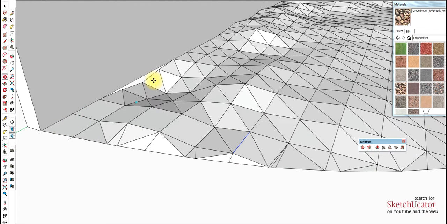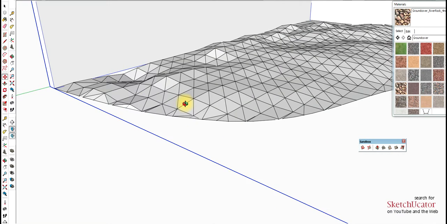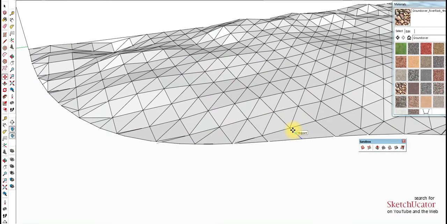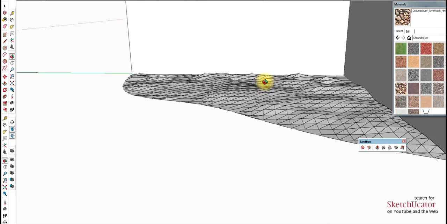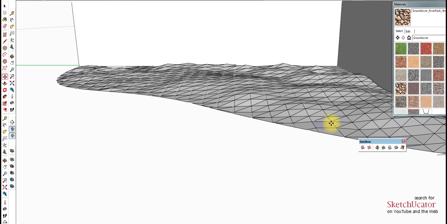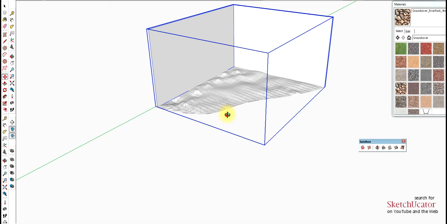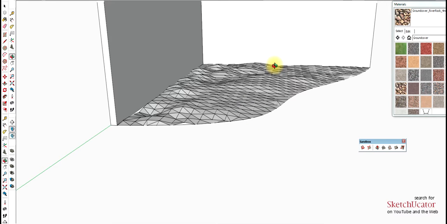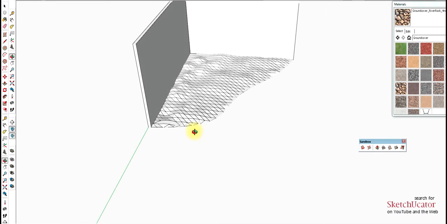You can do it with a point. Just don't pre-select anything. Just use the move tool and drop it on that point. Oops, still got that one pre-selected over there. Again, up arrow key will force this to work the way you want it to. Up arrow key here. So you can see what's happened is I've created an undulating surface. What this is going to do is give some texture to this ground that you don't have in a typical SketchUp flat plane.